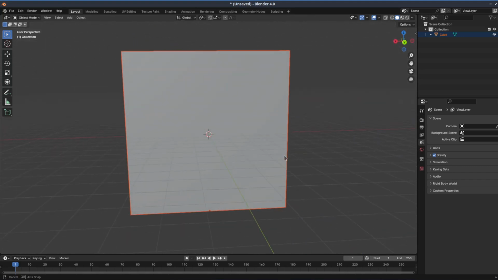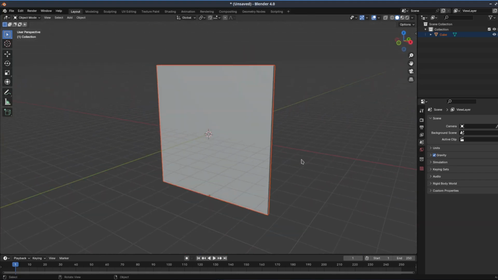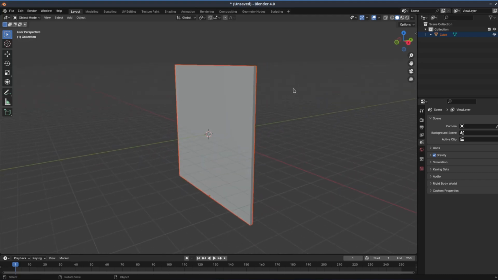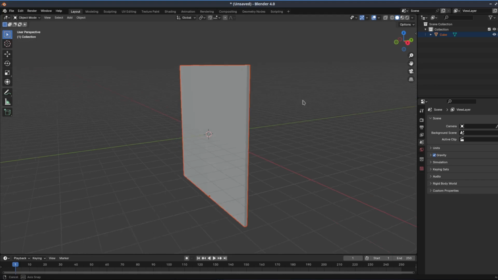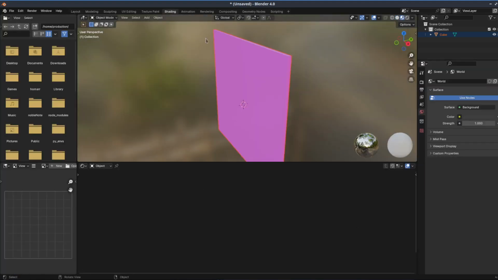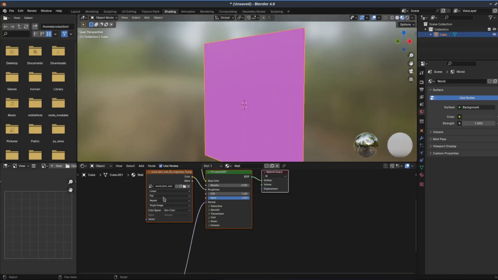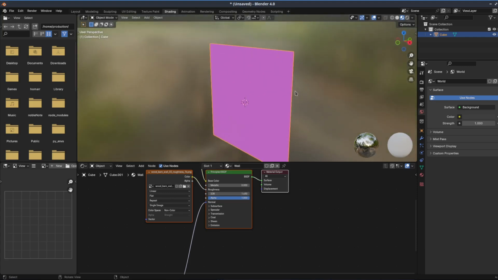Now you'll notice that this is coming in gray. That is because when I exported this originally, I missed a step, which is something I will be fixing in the package, hopefully in the next week or two, once I have time to actually get around to doing this. But basically, this object has no texture applied. If we click on shading, we'll see that it shows up as purple. And if I click on the object, we can see that there is actually a texture assigned in the nodes, but it's not being applied because it was not included as part of the export.